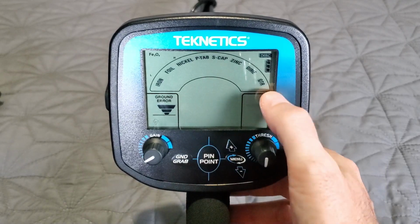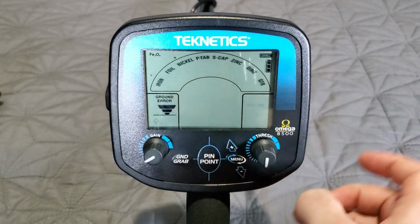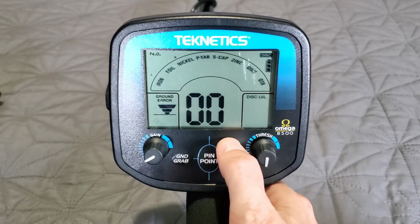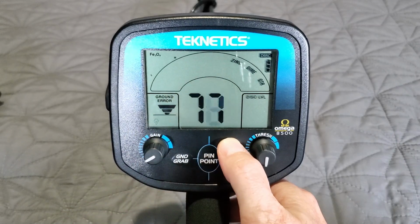So let's check out the menu here. The right-hand box is going to be menu. It does have a depth meter as well that shows up right in here. So let's hit menu and scroll all the way up to the top menu. Disc level. We can hit plus or minus here. We're already at 0, so we'll hit plus. Hold it down, and we'll watch the conductivity scale go away.